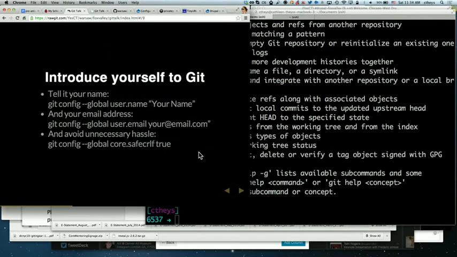All right. So if it's your computer, let's do these things first. If you've never set up Git before, you need to tell it a little bit about yourself. So we want to run a git config. You give it the --global option, and it will store these in one place, so for any Git repository that you set up, you won't have to do this every time. You want to tell it your name and your email address, and just for kicks, also set the safe carriage return line feed thing to true. You can copy and paste these out of the slides if you have them open on your computer.